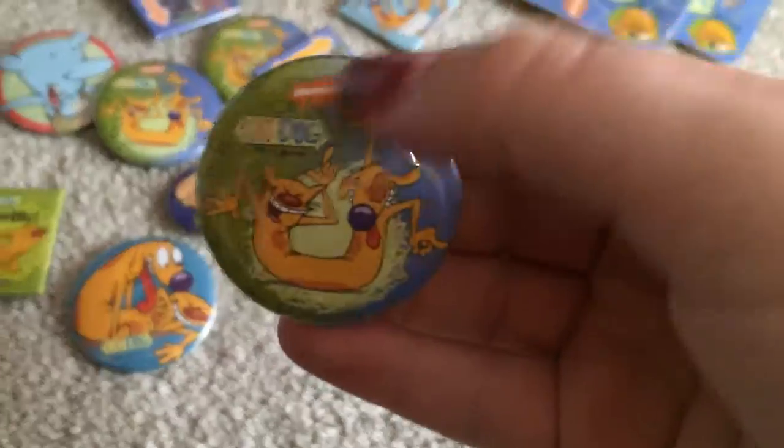On to the pins. So I've got 15 of these: 1, 2, 3, 4, 5, 6, 7, 8, 9, 10, 11, 12 — I think the other ones are over there in the packaging. There's one up there, and I see one right there. The other three are over there in the packaging. That's 15 though.